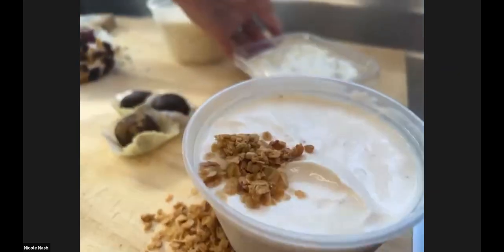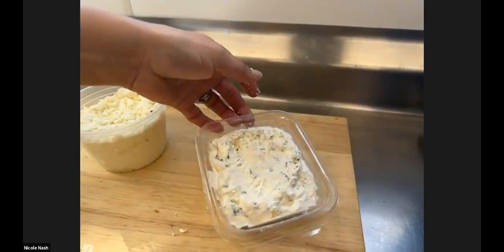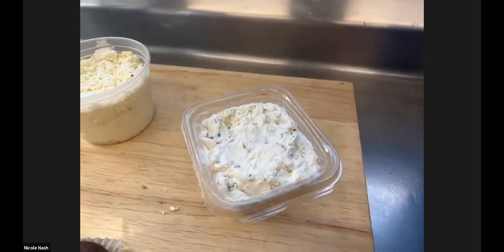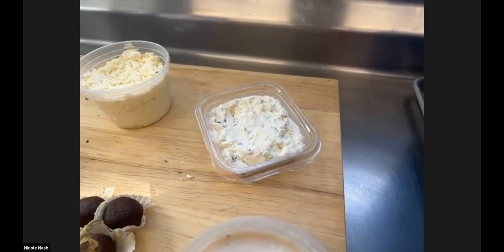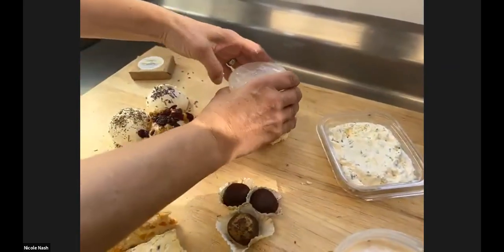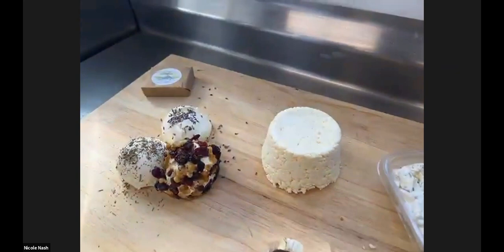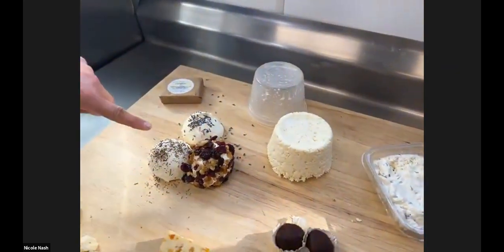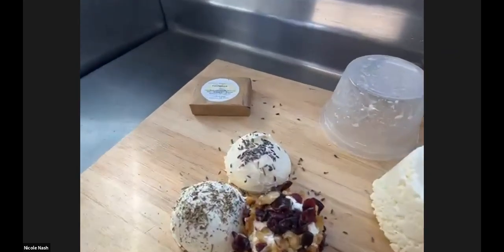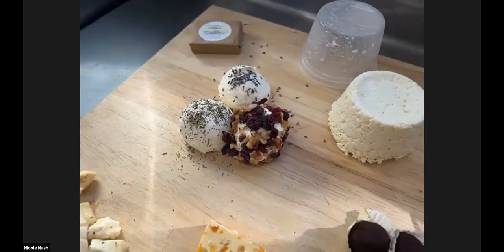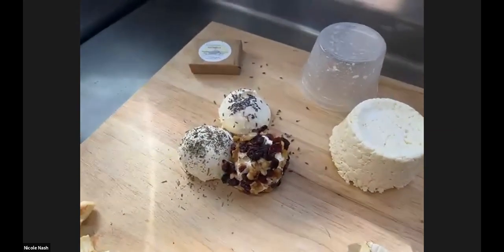We also make cream cheeses. This is a chive cream cheese. Again, it's a different culture. We still use rennet, but use the same milk as well. Here's our ricotta. When it's all done, that's what it looks like when it comes out and we package it. We have some cow and goat cheeses, and these are the flavorings that we add to it. So it looks appetizing and it's very yummy. Right, and these look beautiful to serve for the upcoming holiday season. Oh yeah, this is definitely.